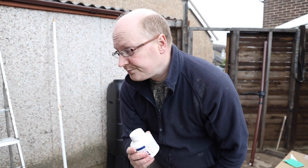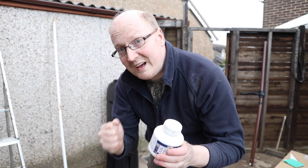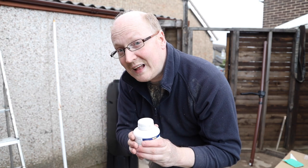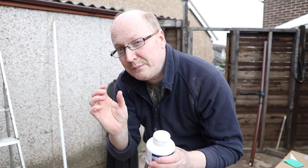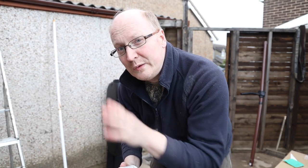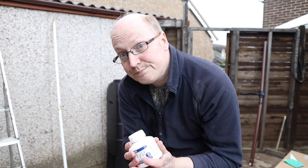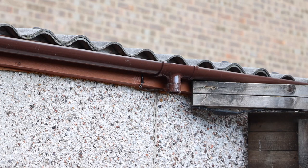So a word of warning, when you're sorting out your pipes and you use this stuff, dry fit it first and do it one bit at a time. Don't try and do it all at once, because if you've watched one of my other videos where I did the piping for the pond on the outside near the garage, you'll see that I got extremely frustrated and had to resort to using a sledgehammer to bang some of it into place while it was a bit pliable. Probably not a good idea to do that, and I hope I haven't damaged any of the pipework doing that, because this stuff sets in 30 seconds, like I said. So remember, when you're using this stuff, be quick, really quick. Okay. So I'm going to go to the other side.